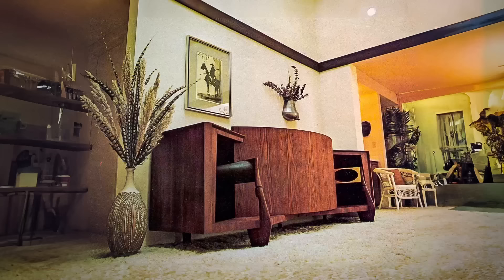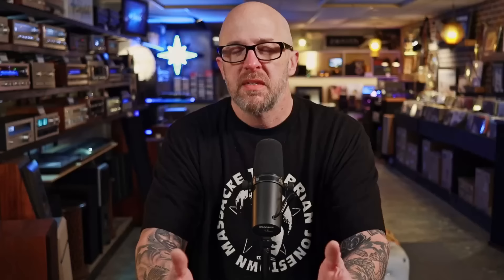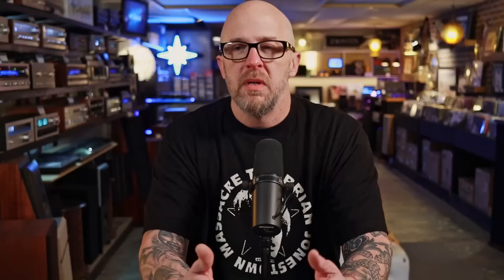With the Paragon, this is one that I don't feel like I would need to own. They're very expensive even today — you're looking at about $30,000 for a JBL Paragon if you can find one. If you've got a really nice mid-century house and the budget, I do think the Paragon is the ultimate stereo speaker system in that environment. Since I've never heard a Paragon, I don't want to conclude that they're more of an art piece or statement piece rather than a viable speaker system. You can't deny that the looks, construction, and design play a part in the desirability of these iconic JBL flagship speaker systems.